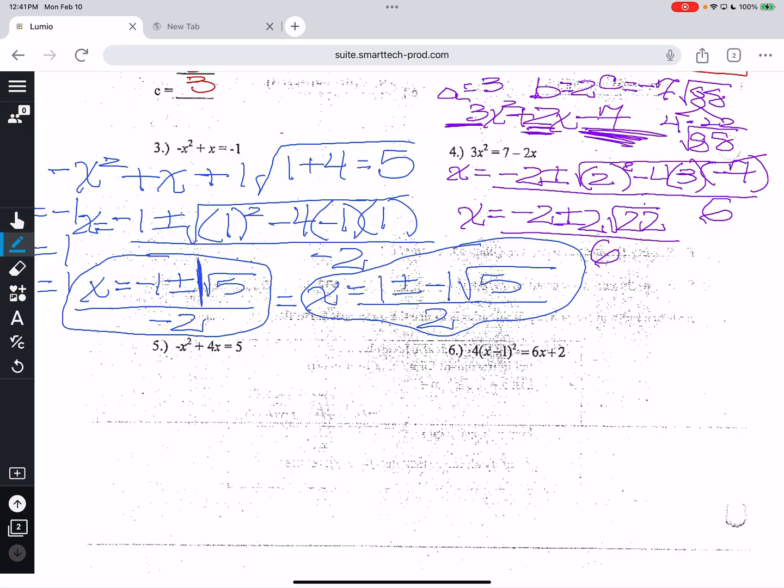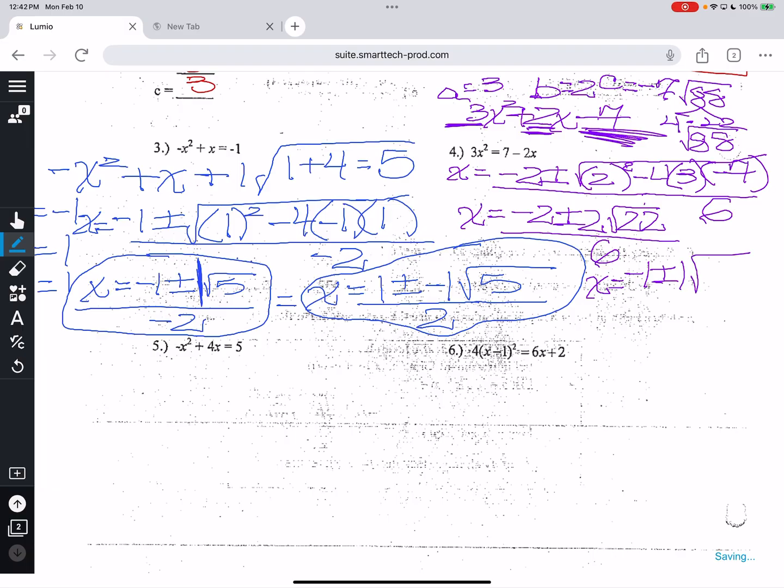Wait, Gabe, where did the 2 come from? Okay, I got it. Never mind. 4 times 22, so the 4 comes out as a 2. Got it. And then your outside fractions all share the factor of 2, so we're going to remove all of that. So your final answer, x equals negative 1 plus or minus 1.